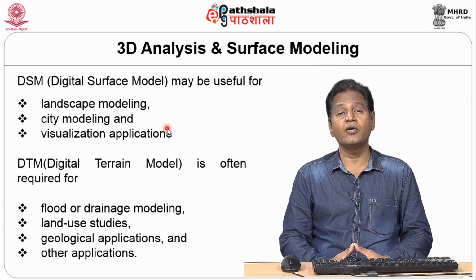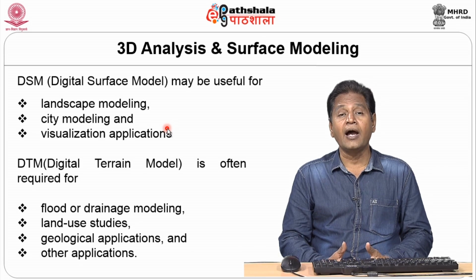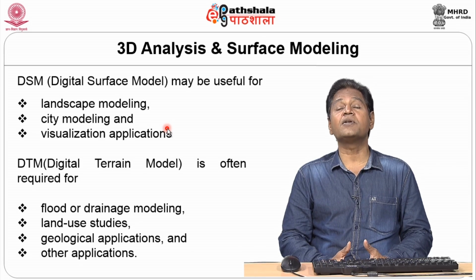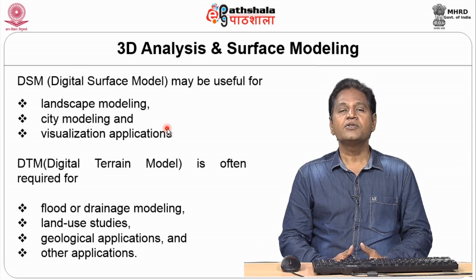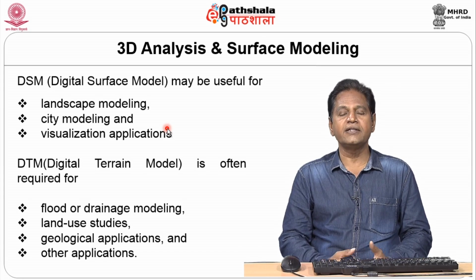We do not know how to come out of it, unless you have very high-end equipment like a GPS, which will show you the way in and way out, and that too provided you are able to have the equipment exposed to the open sky. Well, coming back, these applications can all be done using your DTM. Whereas, when you come to architecture, especially landscaping modeling or city modeling or visualization, you use your DSM.